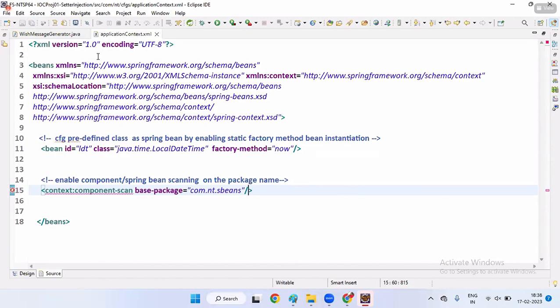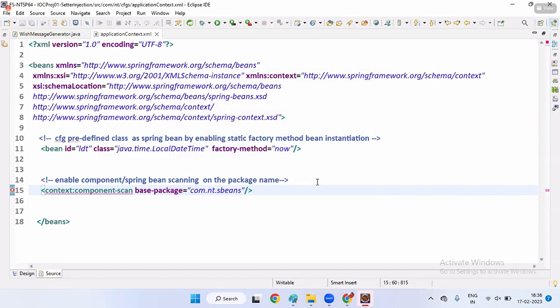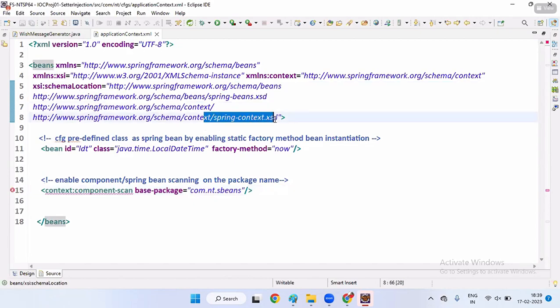Still not going. Okay, clean the project once. beans.xsd, context.xsd. Great, guys.